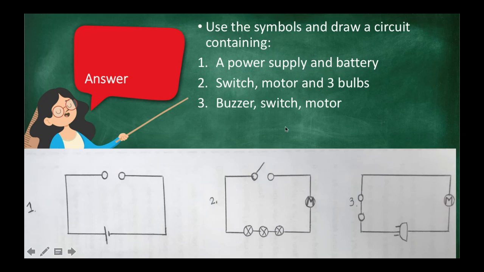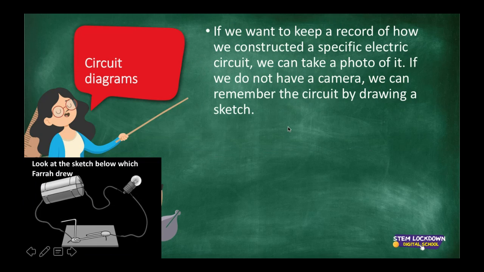All right, so let's discuss circuit diagrams. Remember to just write down the notes for your own reference. If we want to keep a record of how we constructed a specific electric circuit, we can take a photo of it. If we do not have a camera, we can remember the circuit by drawing a sketch.